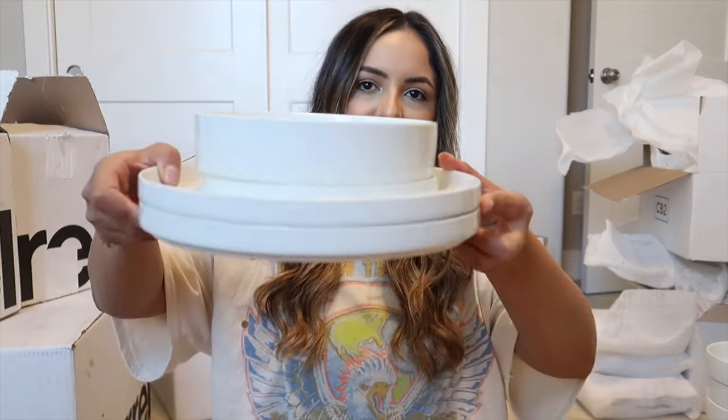The first thing I picked up from CB2 is the Frank dinnerware set. I really like it because it's circular — at our last place we had square plates and the corners always chipped. I like that it has a little lip. I also picked up the salad plate, which would be good for snacks or smaller meals. The bowl I received was way more shallow than I thought — more of a salad or pasta bowl. So I did end up purchasing a second set of bowls for soups, heartier dishes, and chili.